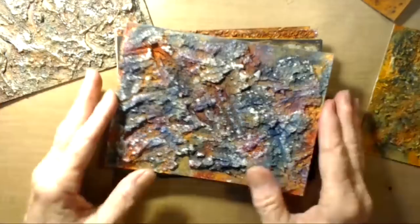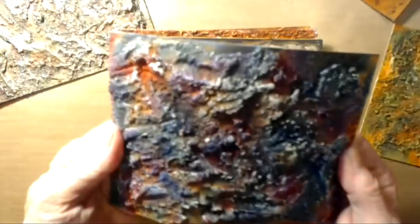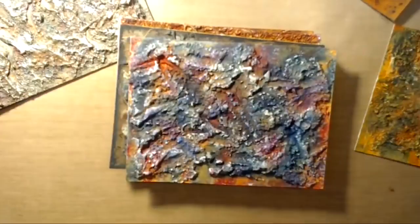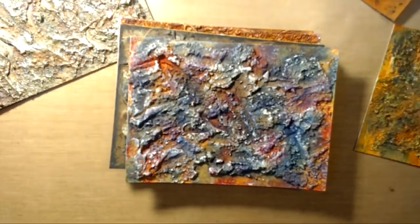And I did it to all of them. So I've got to paint the back now. And one thing, you know, when I was thinking about how to build them into journal covers, I was going to ask you guys advice.